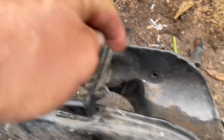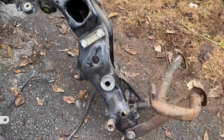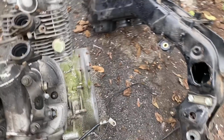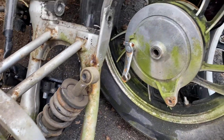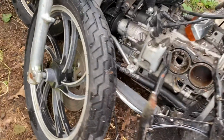Am I saying that right? Yeah, I think the rear suspension mounts here and then runs out here. And then the main stand is actually mounted to the frame. So that's pretty cool. Got a little mildew on there. And then over here, you have your rear frame, or I guess it would be your subframe. There is your suspension. That's your rear suspension. Here's your rear wheel. Like I said, that tire looks pretty decent. And then we have our front wheel.